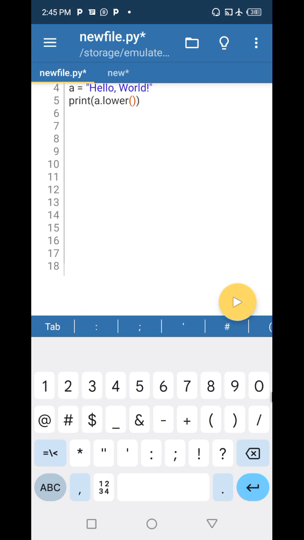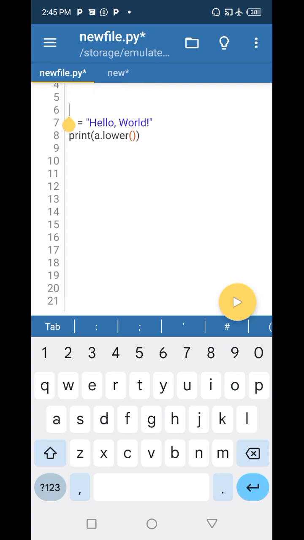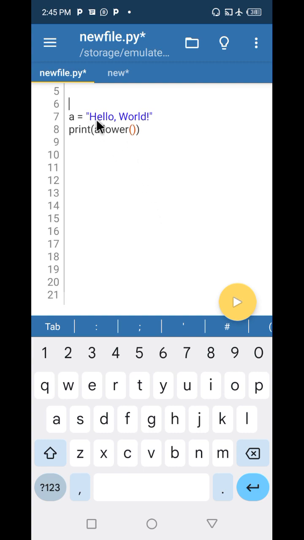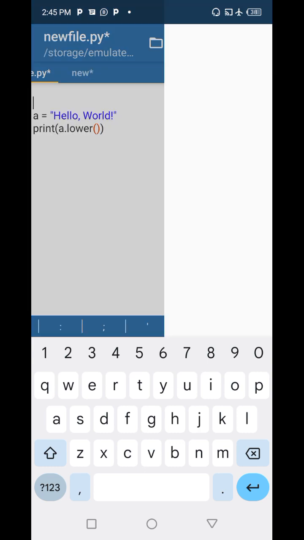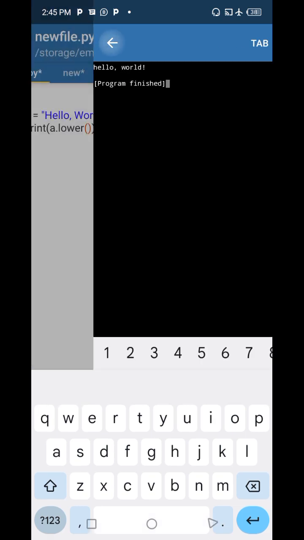The lower method prints out everything in lower case, whereas the upper method will print out everything in uppercase. So print a dot lower will basically mean hello world will be printed out in lower case. Let's run that. You can notice now the capital H is gone, replaced with a lower h, and W is now a lower w.